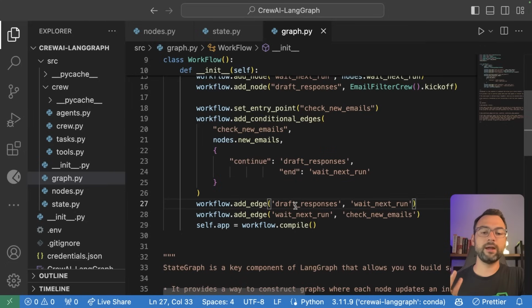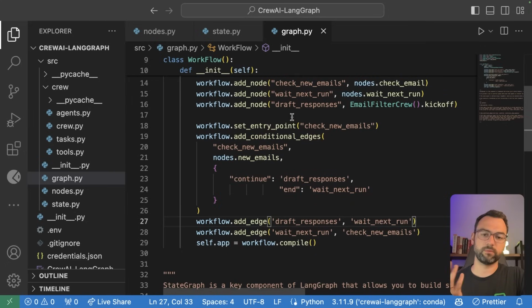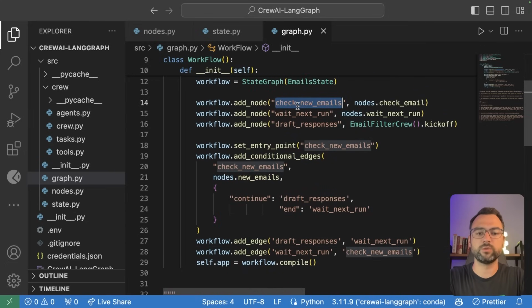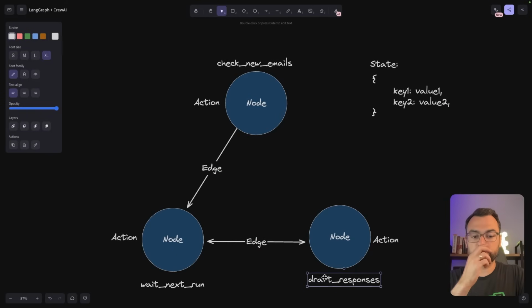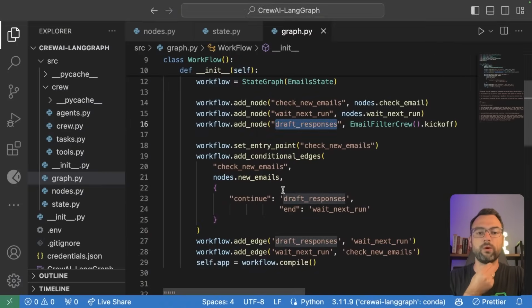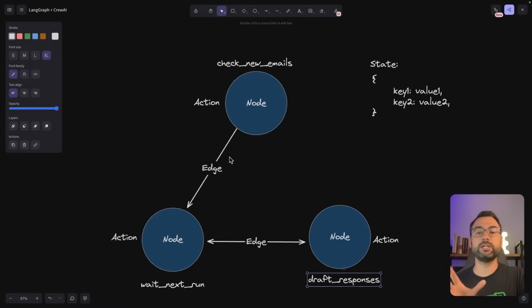So we can see after we draft a response, we'll dive back over here. So the 3 different nodes we can have are check new email. So these are the 3 different actions. And now we can say, okay, well, how can I move between each one of these actions? And the way we move between nodes is through edges. So node 1 connects to node 2. Or node 2 connects to node 3, and you can see this one's a 2-way, so it's a bi-directional edge. So this is one direction, unidirectional, or back and forth, bi-directional. You are becoming an official developer. This is awesome. That's what's happening with our edges. We are setting up the movement between all of our nodes.